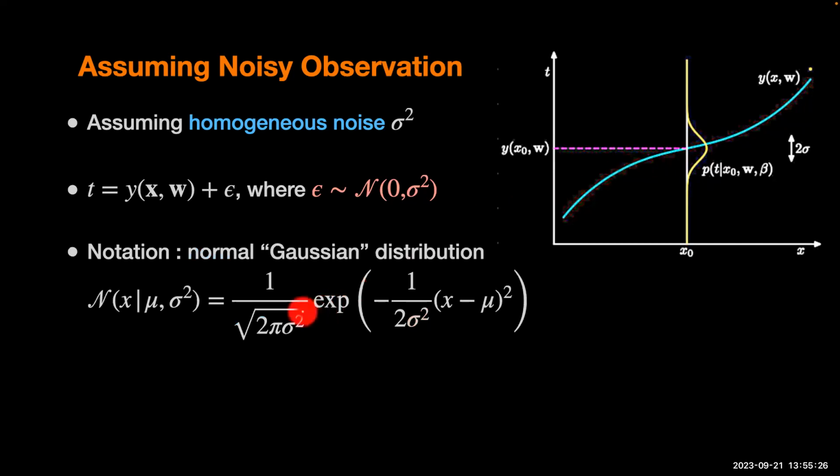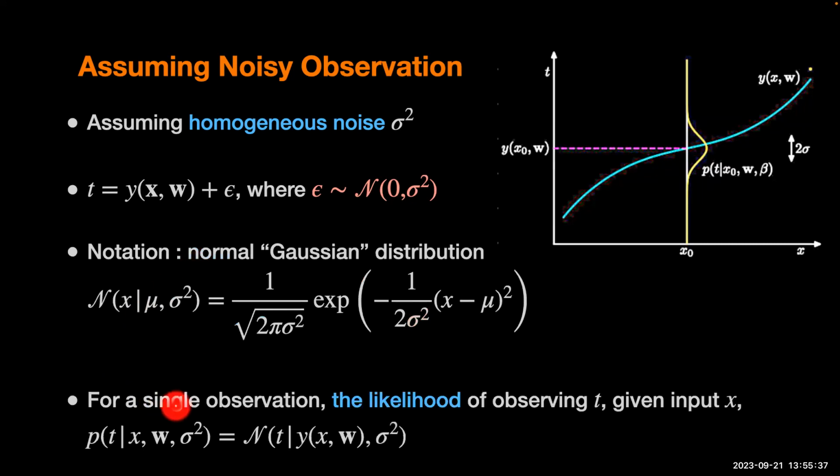For notation, we will just use this notation. The Gaussian distribution, given X, has a mean and a variance. And the likelihood is just, for any single observation X and T, the chances that I will observe T given X, given the model, is that I use the model to predict the mean, and then combine it with the noise and compare that with the observation. I hope this is clear, right? Once you understand this point, then the rest is just algebra.